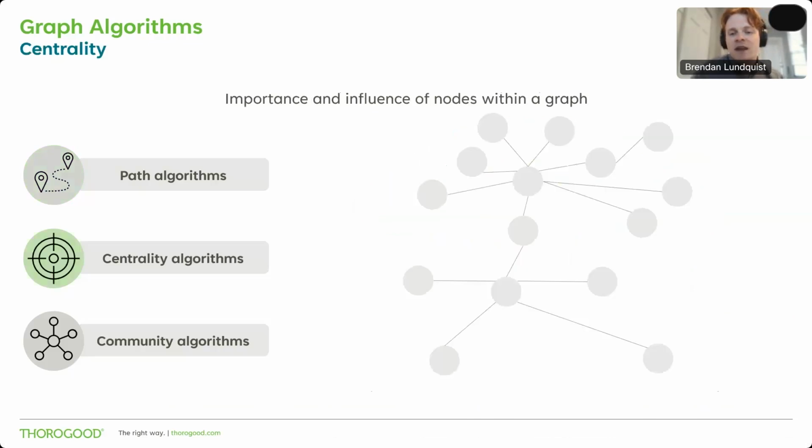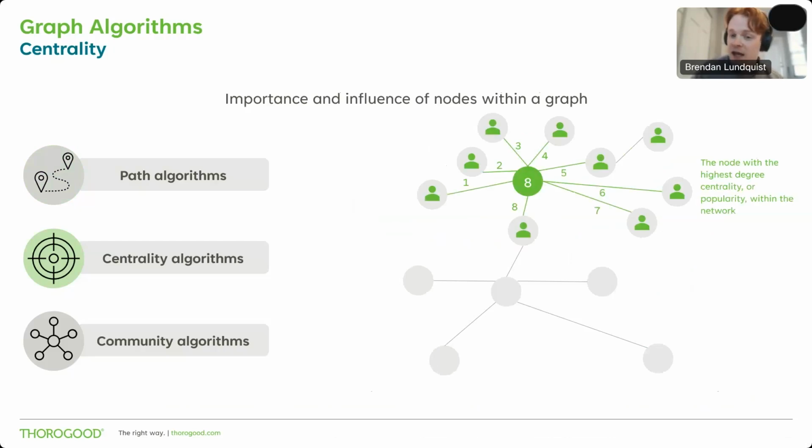Centrality algorithms help us determine the influence or popularity of nodes within a network. One of the simplest measures of evaluating popularity in a network is by calculating the degree centrality for different nodes. In the context of social media, we can think of individuals as nodes and whether someone is following them as the edge. That's the relationship that we're effectively counting in this network. And to calculate degree centrality, we simply count the number of followers a person has to evaluate that popularity. So intuitively, an individual with 10 million followers on Instagram is going to be more popular than an individual that has just 10. And in sticking with our example on the screen here, we can count the number of edges or relationships our central node has as 8. So this would mean that this particular individual in this social network has 8 total followers.